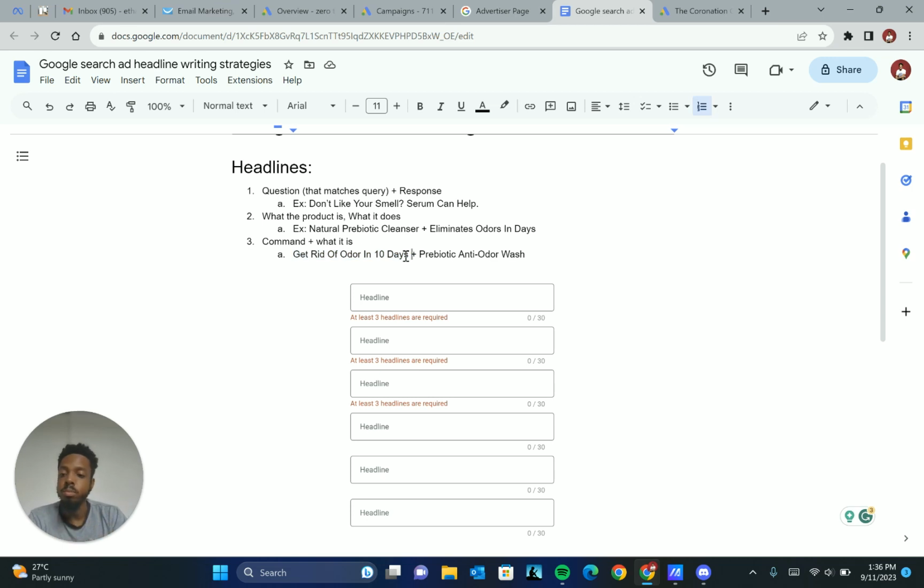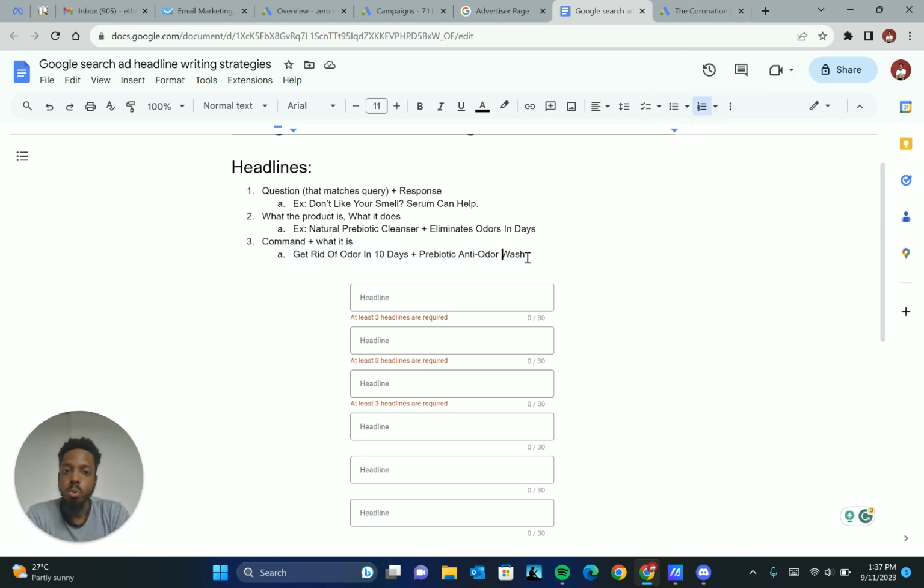So it shows that you're telling them to go where they want to go. It's a relevance match. It shows that what they want is what you're talking about as the brand. And then what it is is simply the product's description. It's a prebiotic, anti-odor body wash, etc. This is essentially a combination here that works.